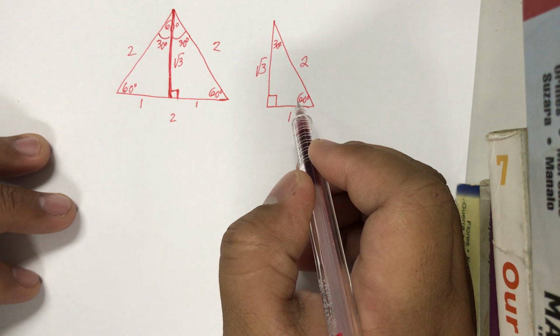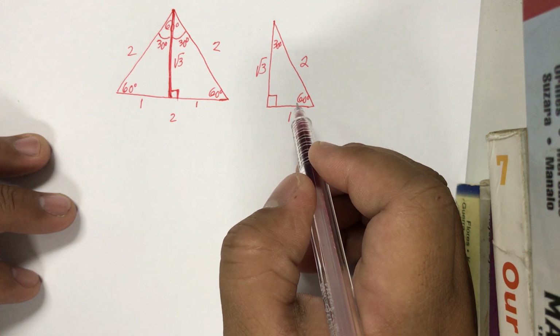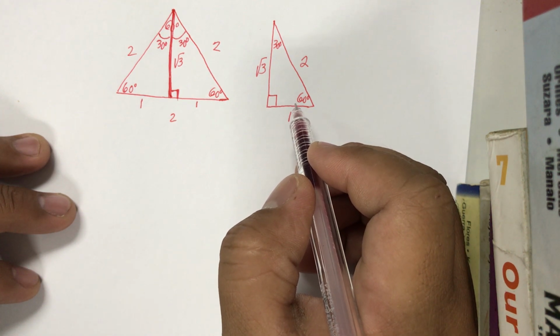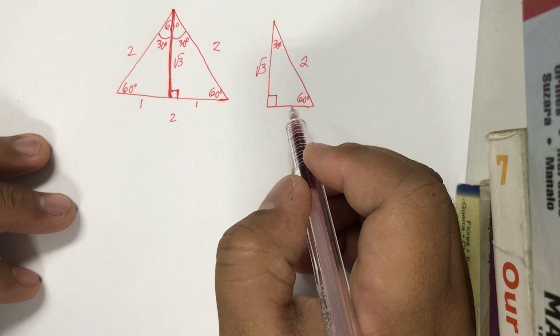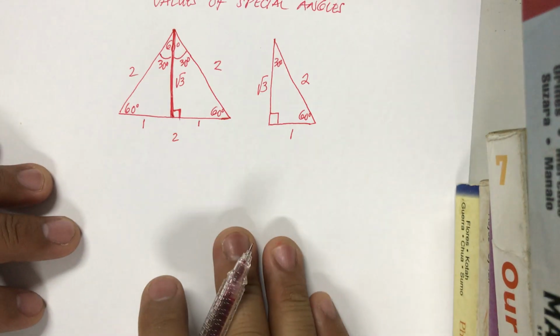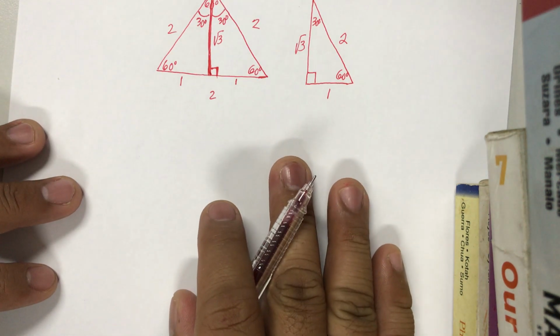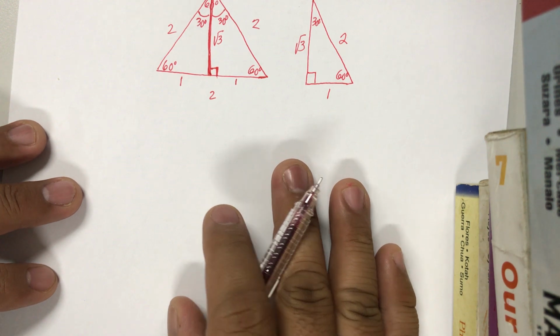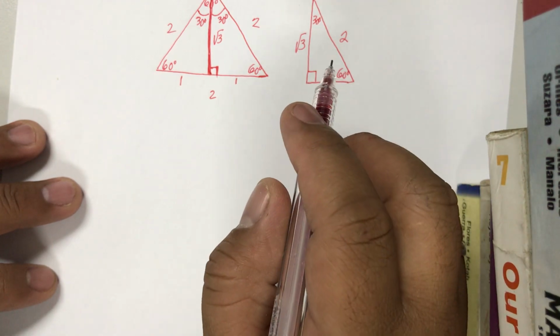Square root of 3 is between 2 and 1. Since square root of 3 is between square root of 4 and square root of 1. Square root of 4 is 2. Square root of 1 is 1. Now, square root of 3 is between 1 and 2. Intermediate algebra. Okay. That's it. So, before we go to the concept of trigonometric function values, you have to understand that one. One more thing.